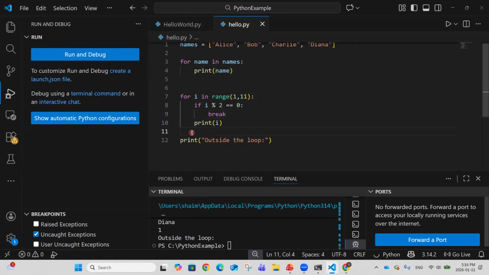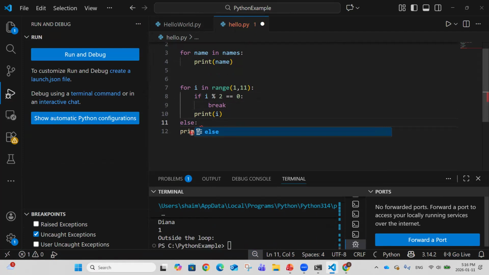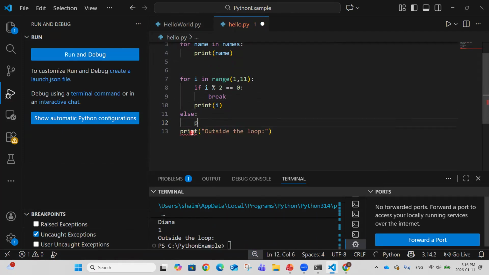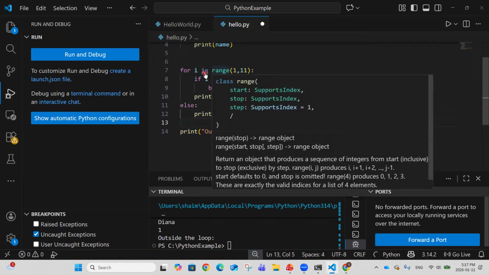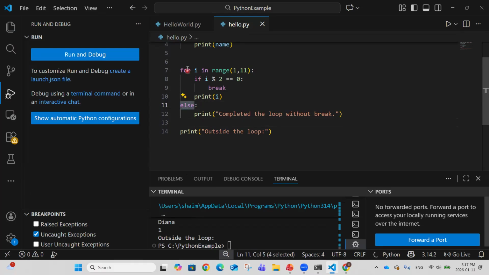And again, here we have the else statement that we can add here. This just means that this will be executed when the loop did not end with a break statement. Okay, so we didn't break the loop. It's a little bit less obvious because we don't have an explicit condition, but this will be executed only when the loop ends in a normal way, without a break.